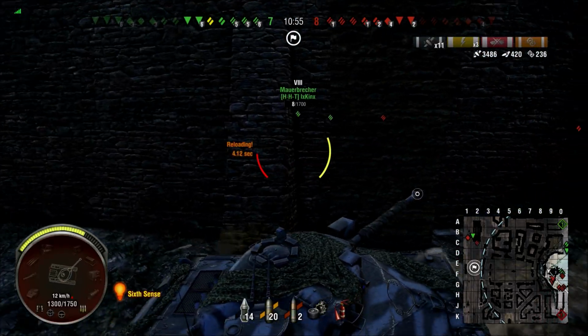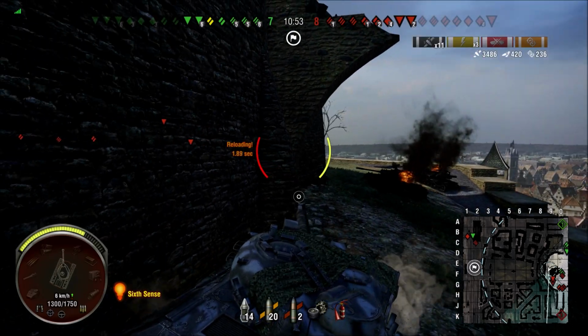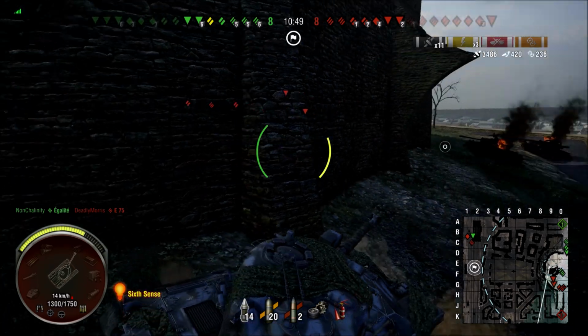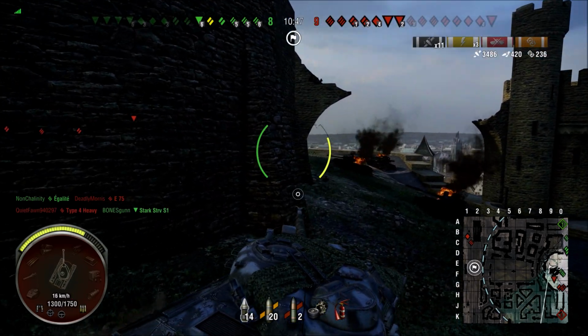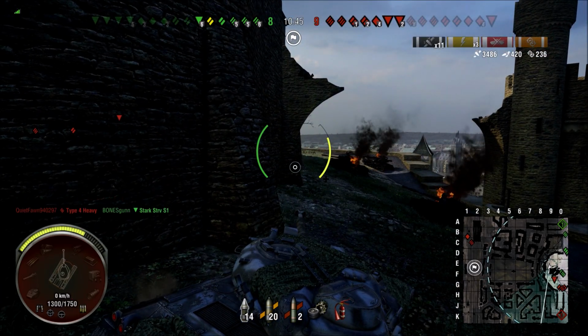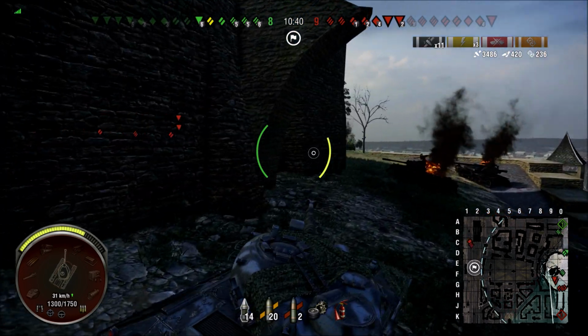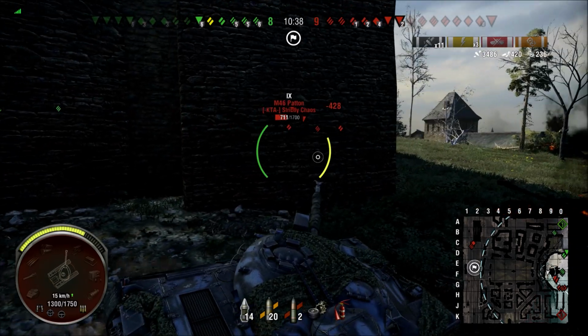Now that I know that T30 is reloaded, I'm gonna back out a little bit. I want to see if he's gonna push me. I can take that hit, but I really don't want to, because the game is so close and who knows what's gonna happen. We just lost the bottom of the hill area close to the flag, so yeah, you never know if the opposing team is gonna start capping.